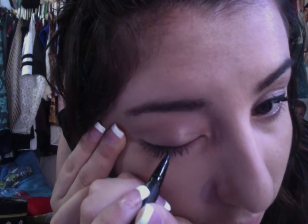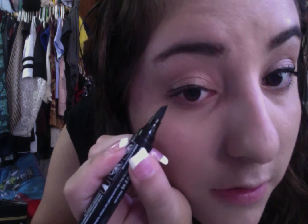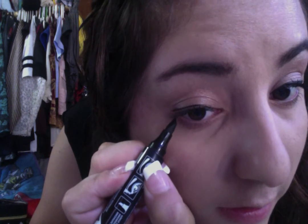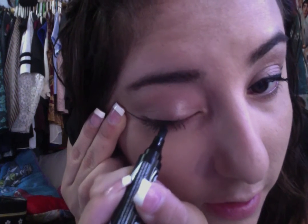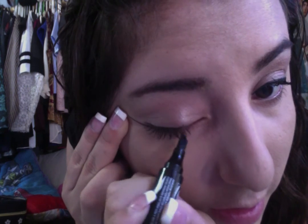I hate that when you do an eye better than the other eye. Then I'm switching back to this for the wing. Yeah, I have a feeling this one is gonna be way better than the last one. I'm shading this part in because right here you could tell that I don't have that shaded in.